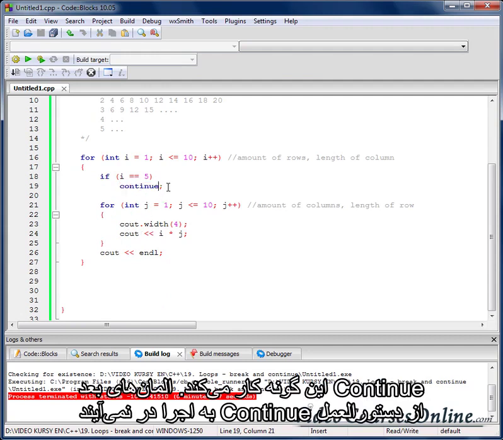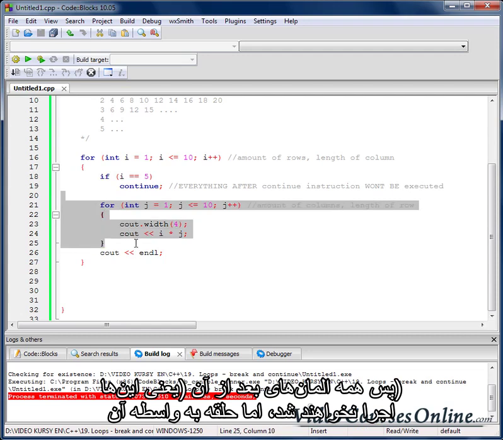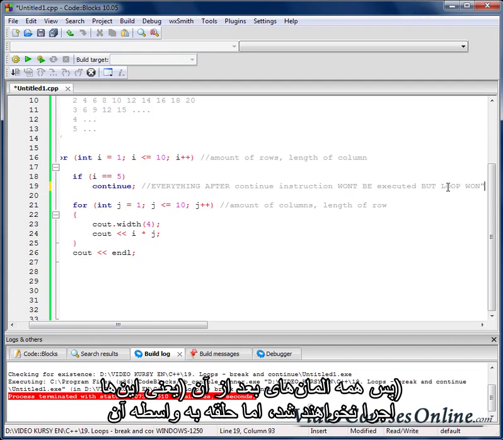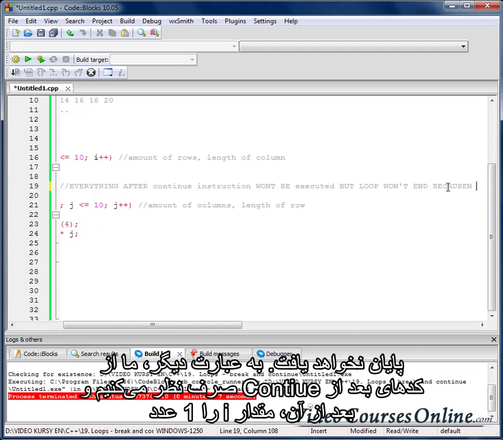Well, continue works like that. Everything after the continue instruction won't be executed, but the loop will not end because of it.